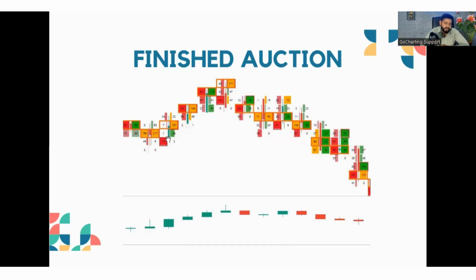The price is so attractive even at higher levels that no one is going to wait for price to come to a lower level. So then we say that the auction has finished to the downside and now the market should go up. This is how we understand finished and unfinished auction. Guys, you can do a backtest on it. I have not seen it working very efficiently, but if you combine it with other concepts like absorption, exhaustion, aggression, delta divergence, then you will get some good results. If you try to use it in isolation, I don't see good results with these concepts.